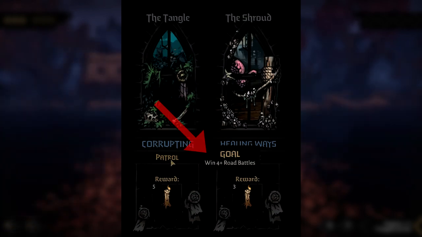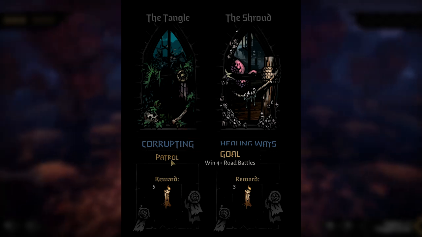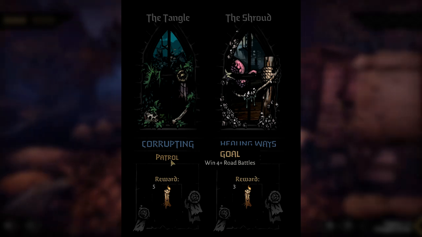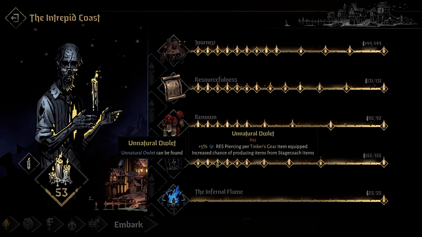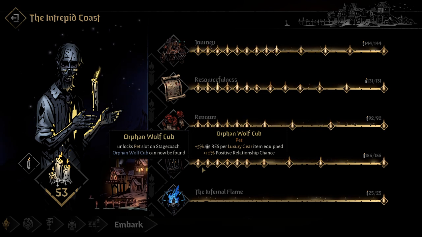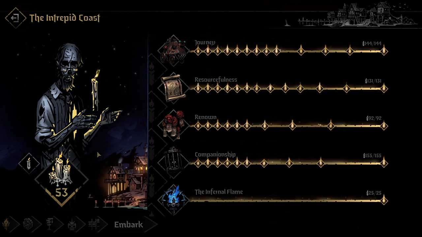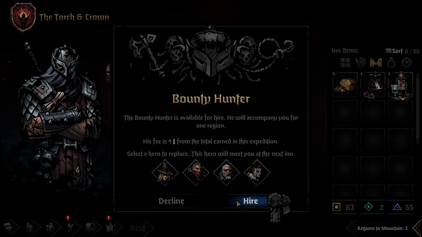Some other ways to earn candles are through region goals. These can be seen on the region select page of the inn. By collecting the task or meeting a restriction given to you in this goal, you can manage to snag a few extra candles. Completing regions themselves will also give you candles, the sluice being a region that actually gives you an extra reward for completing it. Of course, getting a win gives you more candles, and getting your first victory will give you even more candles on top of that. One thing to keep in mind is that hiring the bounty hunter will cost you 4 candles at the end of your run, so be cautious hiring him if you're on that candle grind, even though he is really freaking cool.